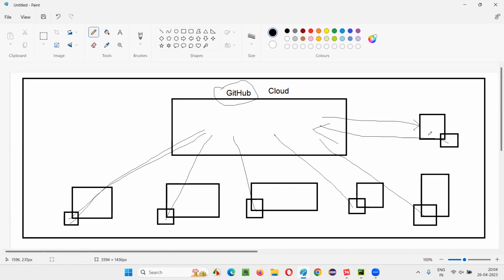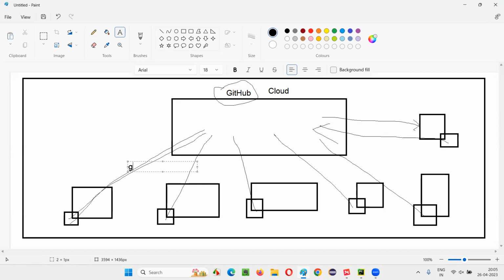How is this uploading and downloading done? For this person to upload the code and download the code, or all these operations, we have to use something known as Git. Here comes Git. GitHub is a centralized cloud repository, whereas the communication between this local machine and this GitHub cloud repository, the uploading and downloading and all those operations, can be done with the help of Git. There are some commands in Git. We generally call them Git commands, using which this process is possible.